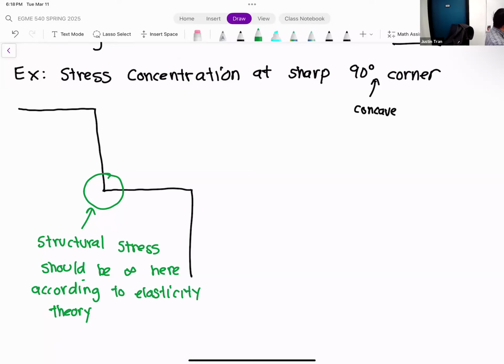And so generally, if you've done any kind of structural design before, you know to avoid sharp corners, just because those are areas where your structure might fail.